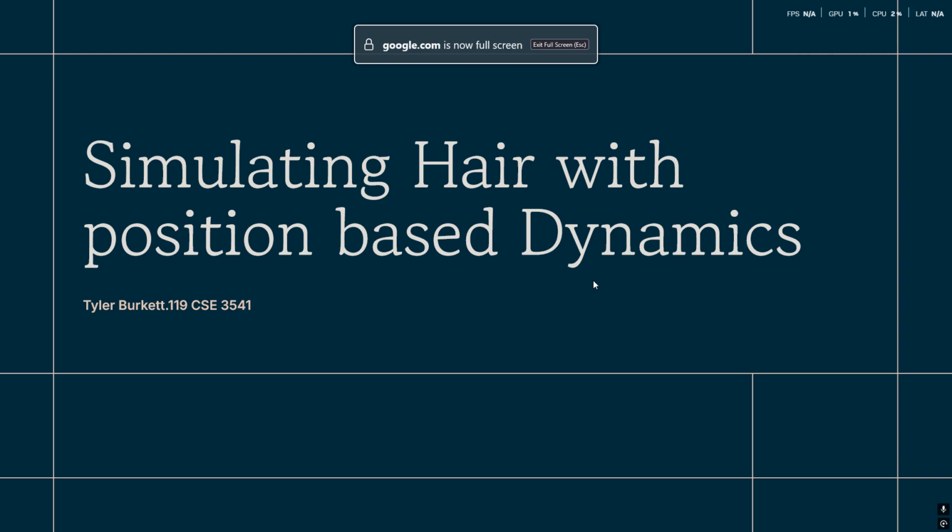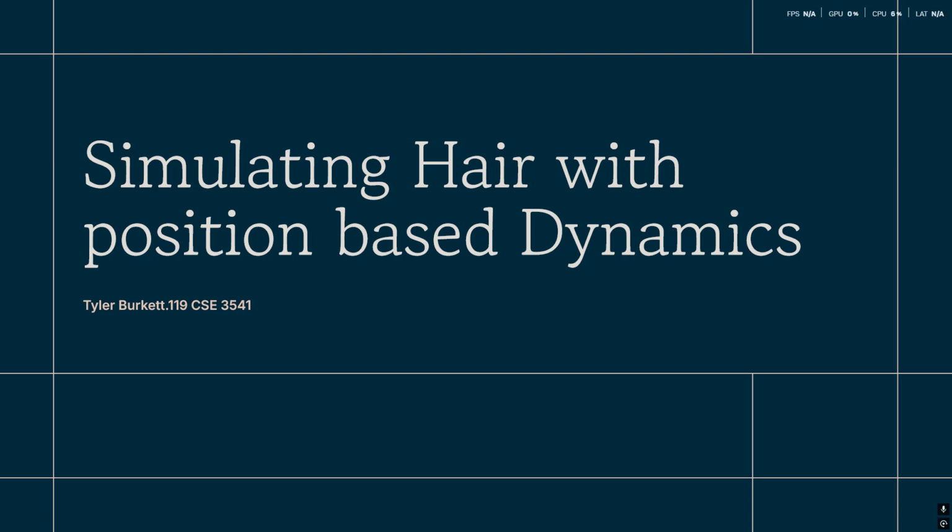This is a high-level overview of what I have accomplished so far for my project about simulating hair, specifically with position-based dynamics. Before I start, I initially tried a completely different approach, which is modeling each strand individually, and I got to the point where I was adding more complexity in the environment with things like wind and inertia, and rendering all of those strands with nothing but a line renderer got super taxing, and the simulation slowed way down. So I switched my approach to use a guide strand with children.